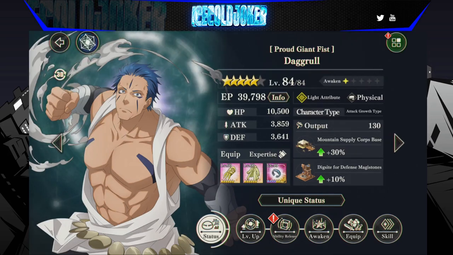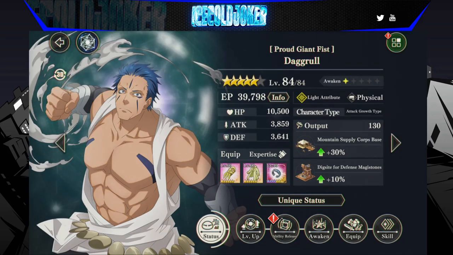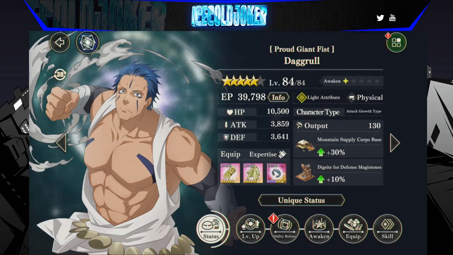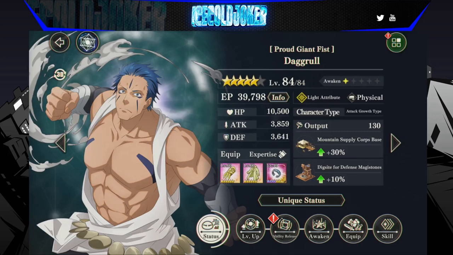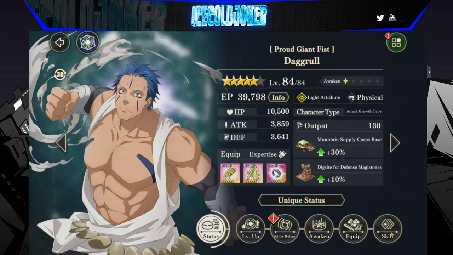And it is time to do the showcase for the next octogram, well, not octogram, I guess, but the next demon lord, technically. Daggrull, the proud giant fist, just released in the game, our first time getting him in the game, so I did a kit overview, so I will just very briefly go over what he does.